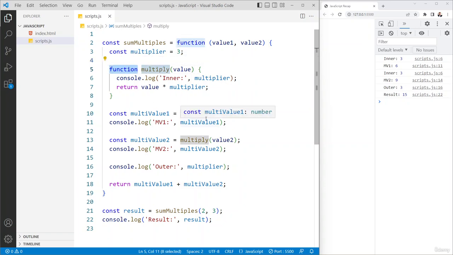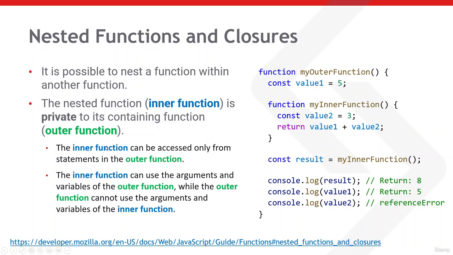That one could be, for instance, an arrow function, multiply, receives the value. If I save, everything still works. So whenever we are working with this idea of inner functions, nested functions and closures, I can have one function inside the other, and it doesn't matter if it's a function declaration, a function expression, or an arrow function.